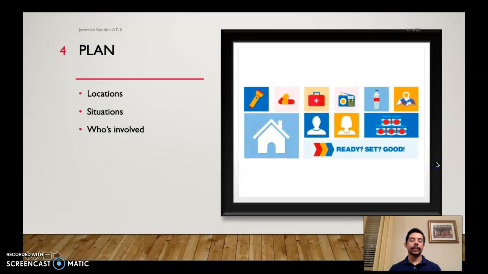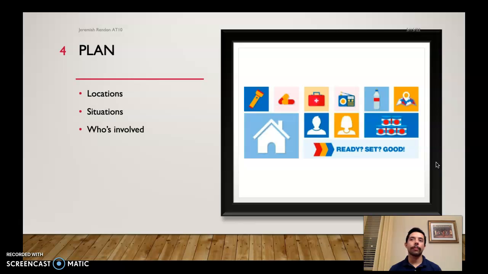And the home emergency plans. So the plan should cover what to do during a disaster. In the plan, you should have locations discussed and detailed as to where you'll be going, where you'll be staying at, and then it should also go over a number of situations. Since you can't really plan for one situation, it should be able to apply to many.